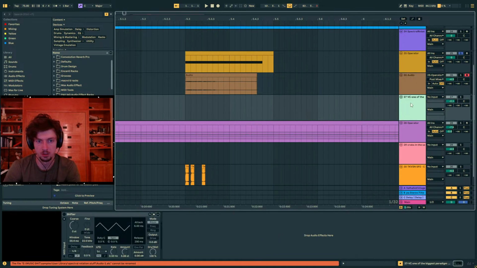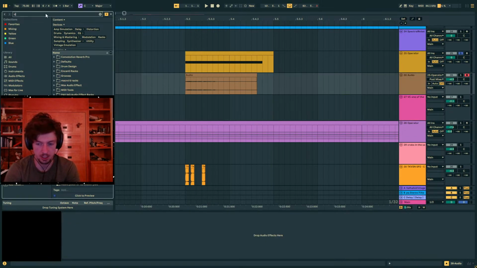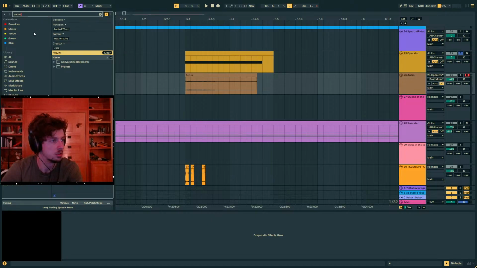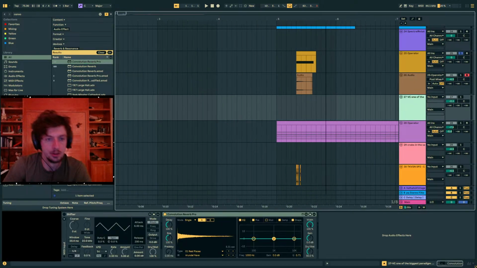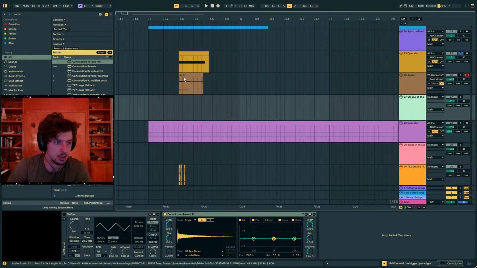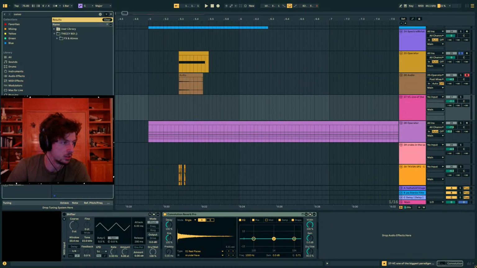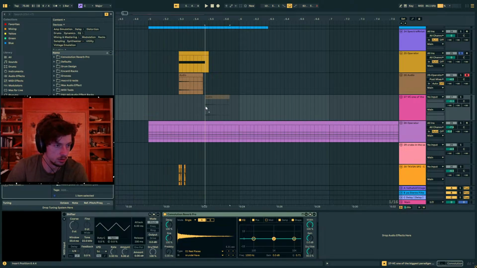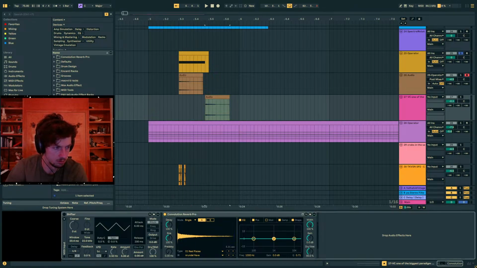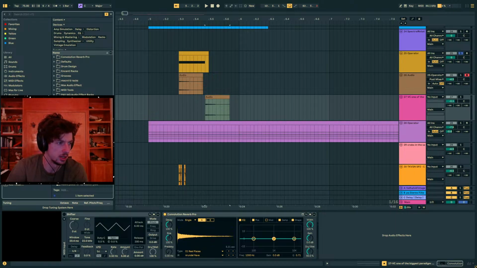This audio 1, and then we take a convolution reverb pro. It's got to be the best one, right? And then now you go back to user library, audio 1, import. Go in. Can you go in? Does it have to not be a .alc file?